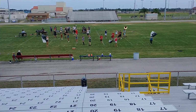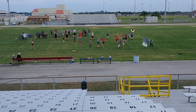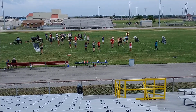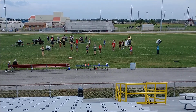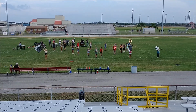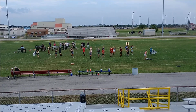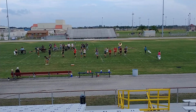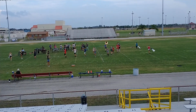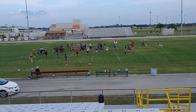Okay, guard member here in the center, just sort of walking along, spinning with one hand. Let's make sure that you're committed to excellence here and that you're committed to the character you're trying to portray. And again, portray that up here to the box. Okay, same thing here. Where is that release on the move that we just saw? Okay, little drop, that's okay. Recover quickly. And make sure we're carrying those flags the same way. As you recover, guard member who dropped, make sure that you commit right away.